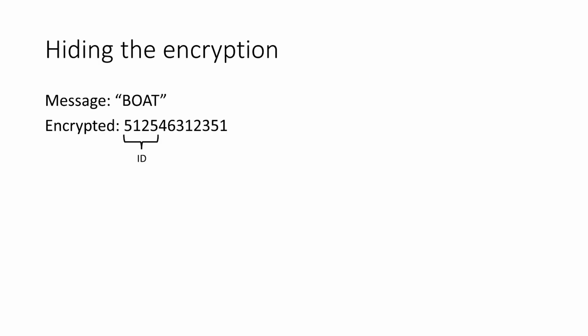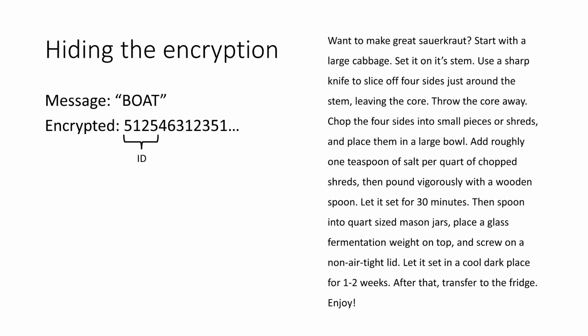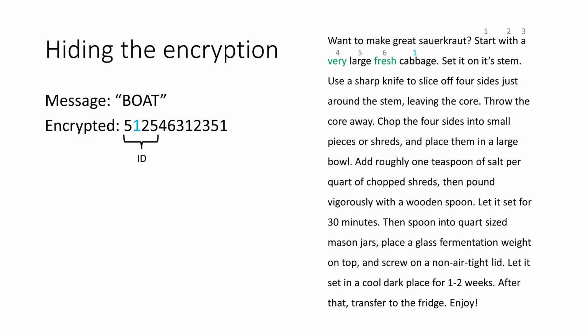Here's the process. Prepend the encrypted digits with the key ID to get a stream of cipher digits. Write a large chunk of innocuous text about any topic. This will be the carrier text. Each sentence in the carrier text will correspond to one encrypted digit in the cipher. Tweak the carrier sentence so that the number of words matches the cipher digit when circularly counted. The first sentence already matches, so no adjustment is needed here. For the next sentence, we'll add two words to go from 5 to 6 and then circularly back to 1 for a match.